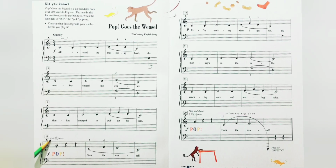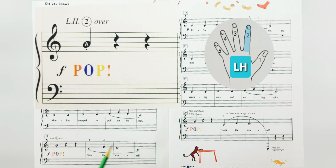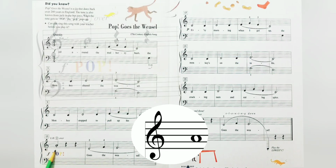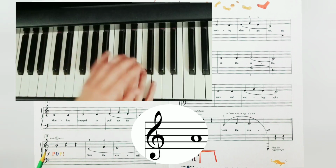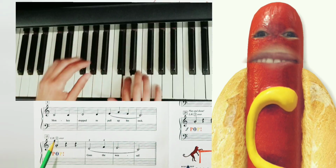On measure 13 and measure 29, left hand is going to cross over right hand and play on treble clef A with finger 2, like this. Cross left hand, finger 2, over right hand.